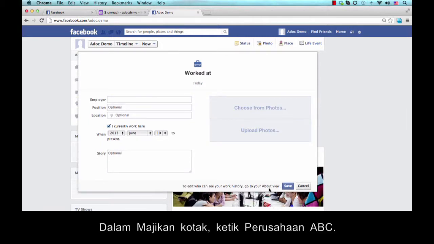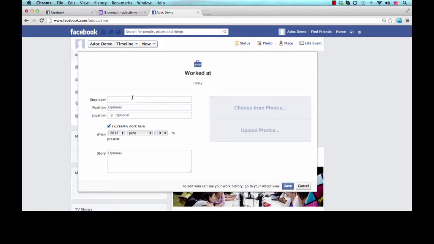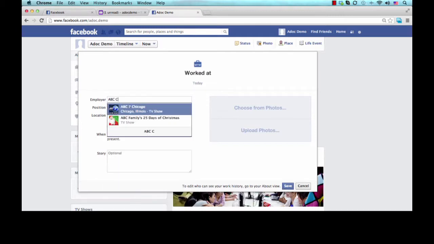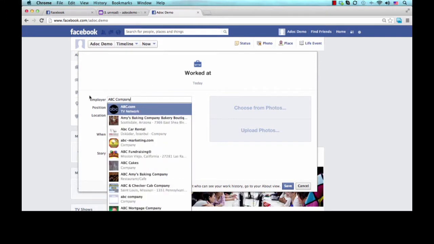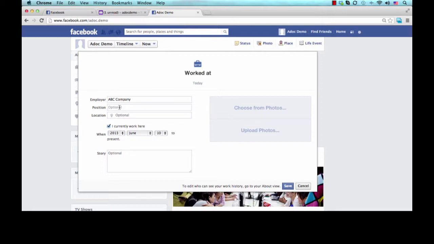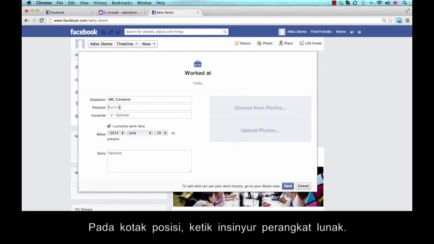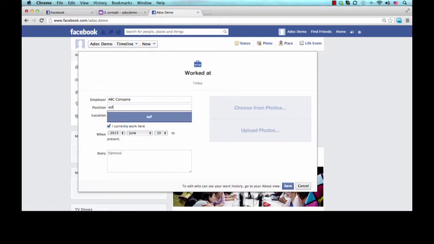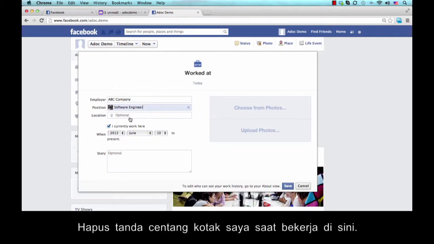In the Employer box, type in ABC Company. In the Position box, type in Software Engineer. Uncheck the box of I currently work here.